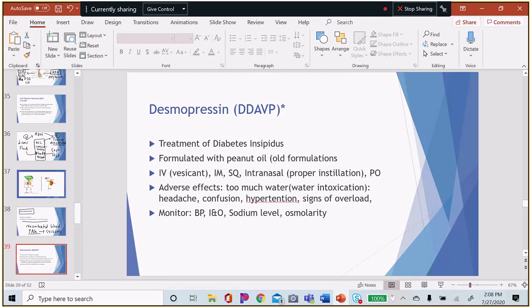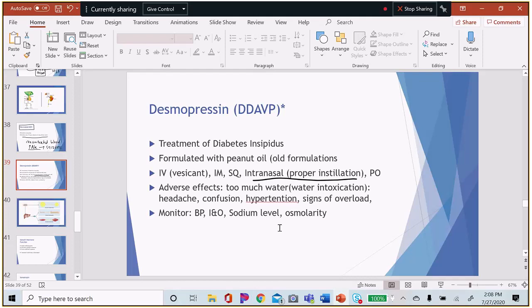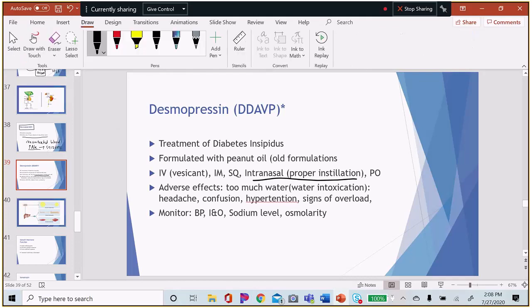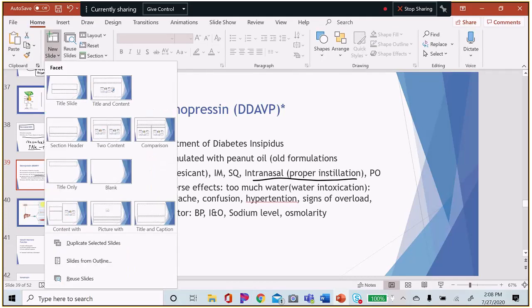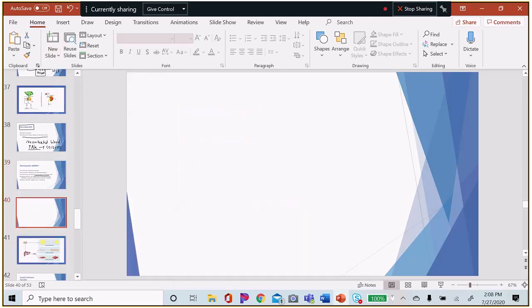If you're talking about intranasal, remember that the medication has to be directed towards the earlobe so that the medicine goes on the side of the nose where the mucous membrane is so that it's absorbed. Otherwise, they're not going to get the medicine. So if they feel it go down their throat, then they haven't given it properly. And what you'll find with all of these negative feedback type hormones and their medications is their side effects and adverse effects have to do with getting too much of the medication.